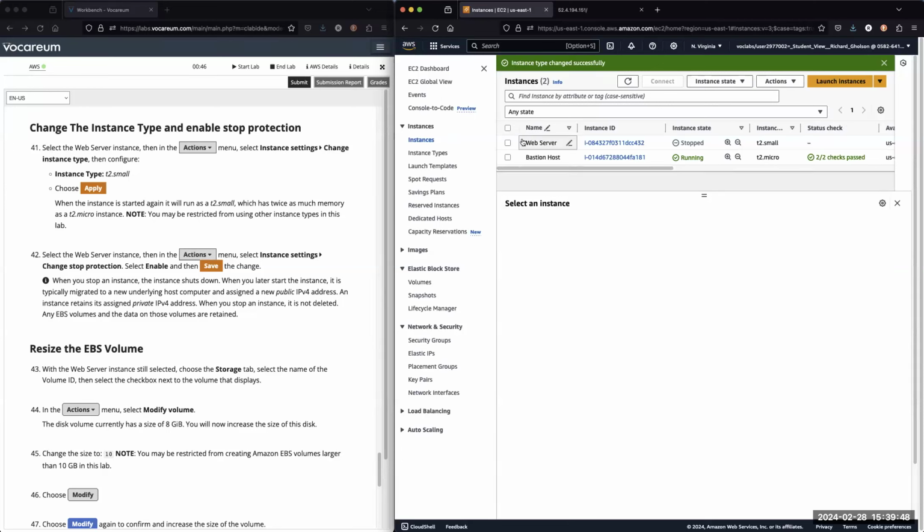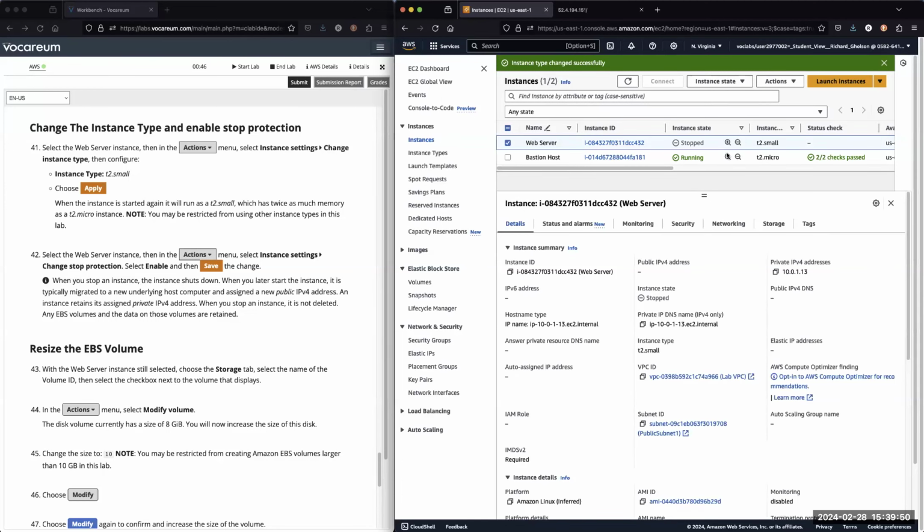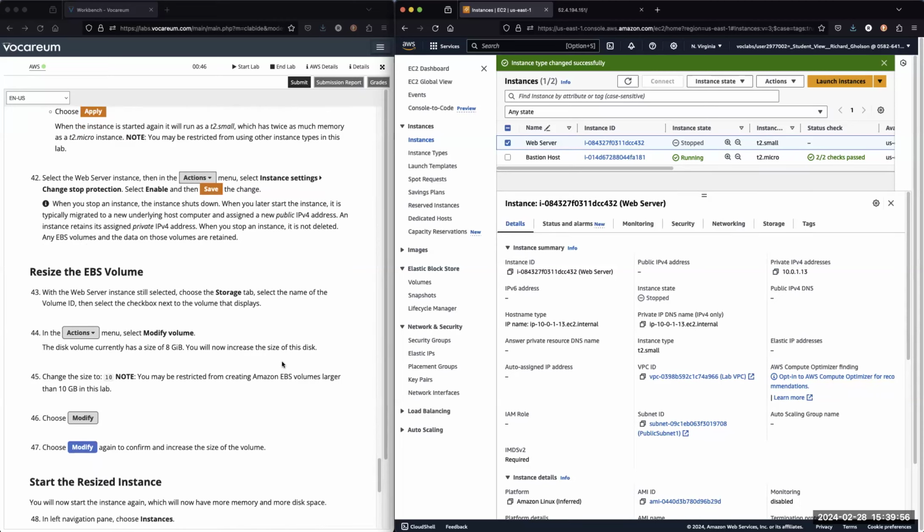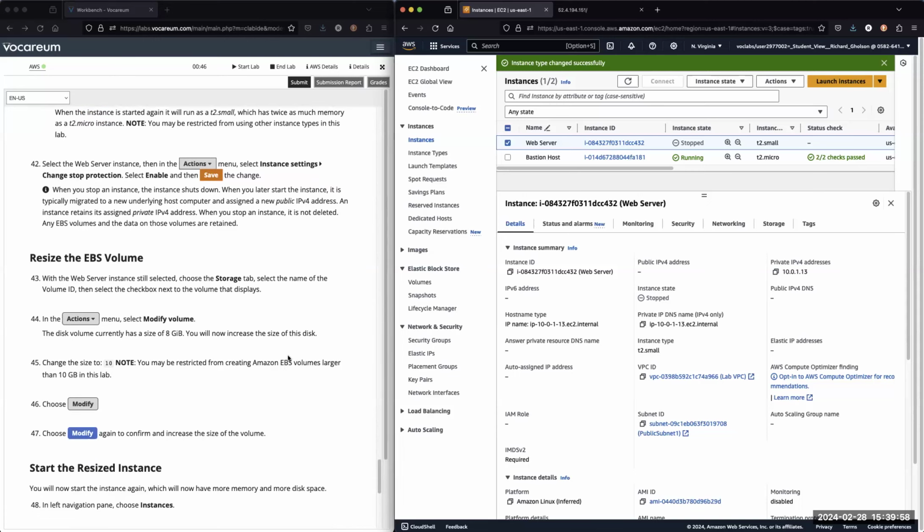Let's note that we are now configured for a T2.small. The next thing I want to do is set the EBS volume. One other thing to take note of, and I almost skipped this one, so it's an easy one to miss: we're going to change the instance settings and change the stop protection, and we're going to enable that.